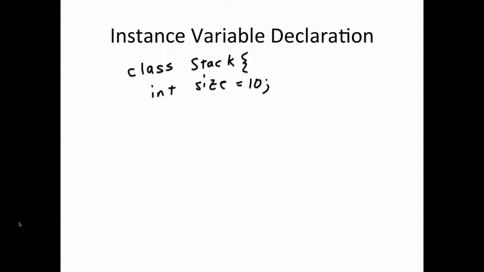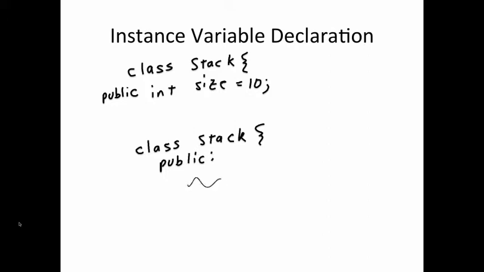The second thing is that if you want to make a variable public in Java, you have to prefix it with the public keyword. You may remember that in C++ the way you did it was to say public colon, and then any declarations after public were public until you ran into another accessor like private. In Java, it applies only to that variable.